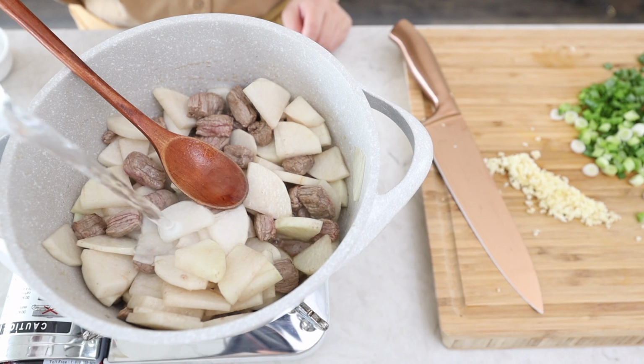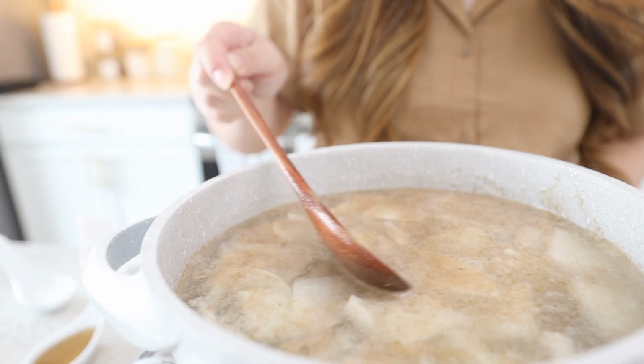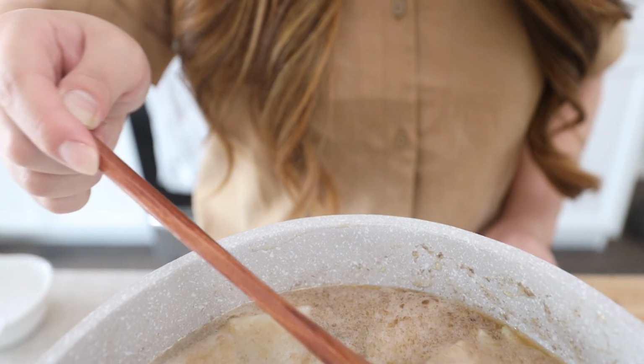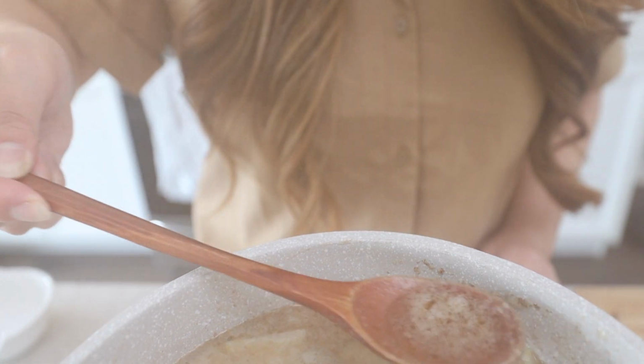And we'll add in about 1 liter of water. So sometimes there are these leftover icky stuff on the top. I'm just gonna take it out with my spoon. So all of this is just excess leftover blood and it's from the beef.